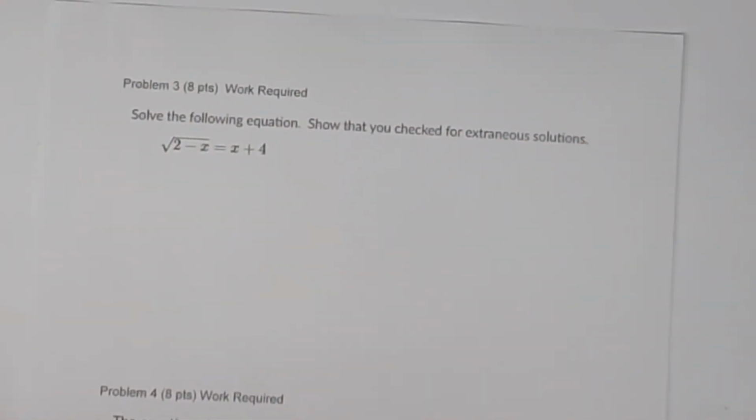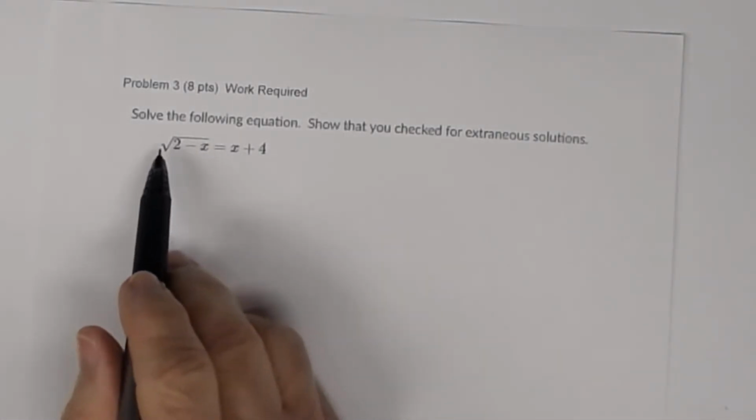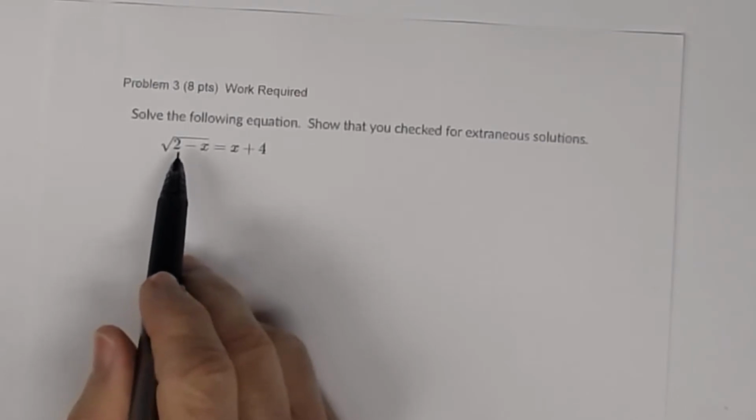Okay, so then in number 3, you want to solve this equation. And notice that this equation is a radical equation. In particular, notice that it's a square root equation. And so when you solve this square root equation, or any radical equation, you want to get the radical by itself first, and it is in this case.